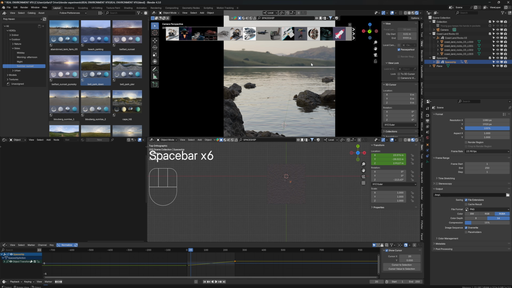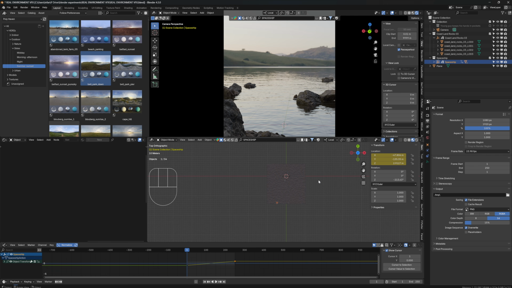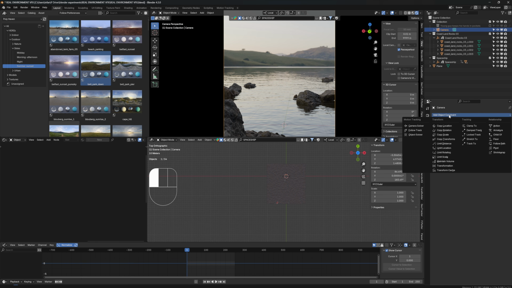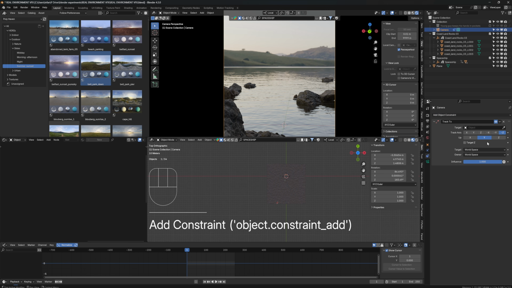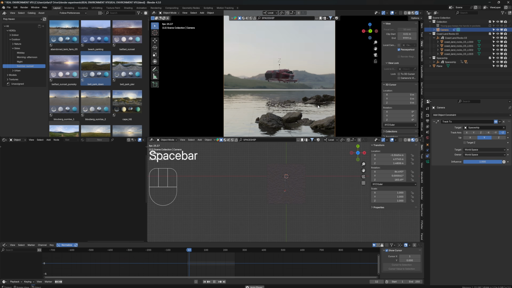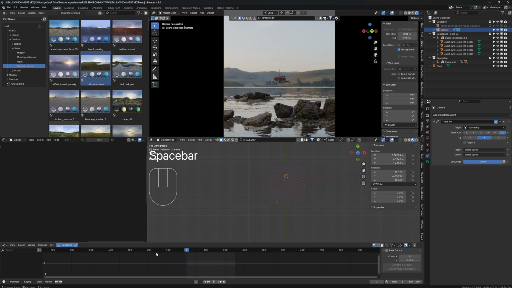And now I can animate the camera so that it's basically following the spaceship. The easiest way, which I don't always recommend but still have to mention, is to click on your camera, go to constraints, add constraint, and Track To. Now I can track the camera to the spaceship. You can see the camera is looking at my spaceship, and it doesn't matter where the spaceship goes, it just keeps following it around.